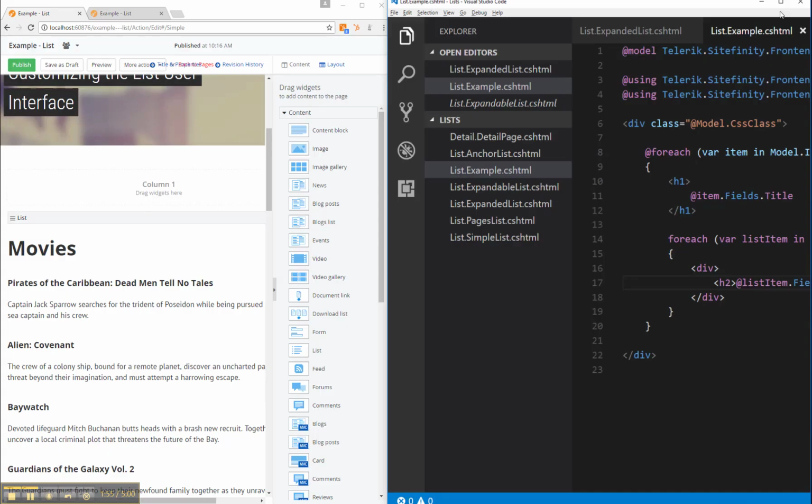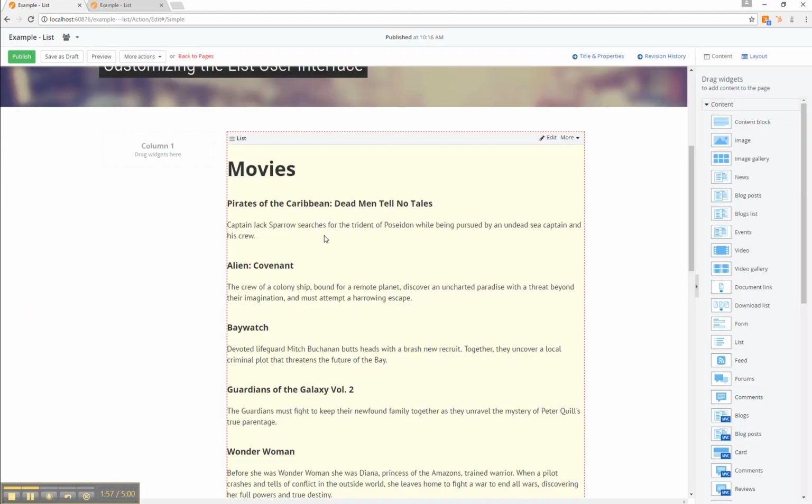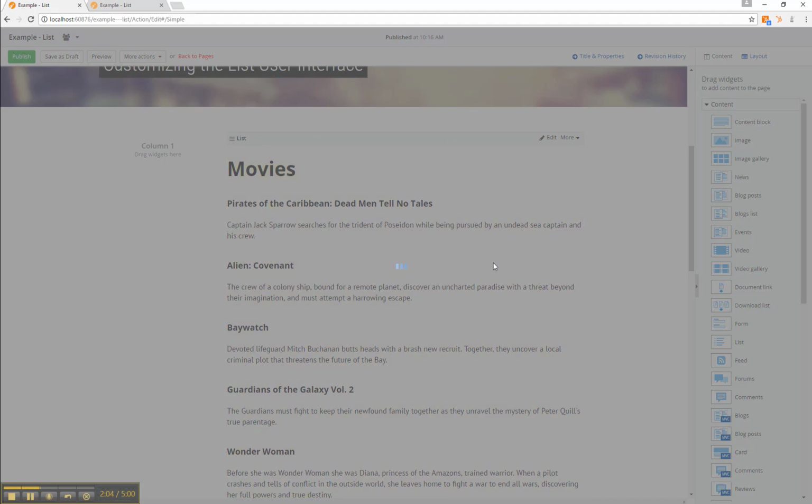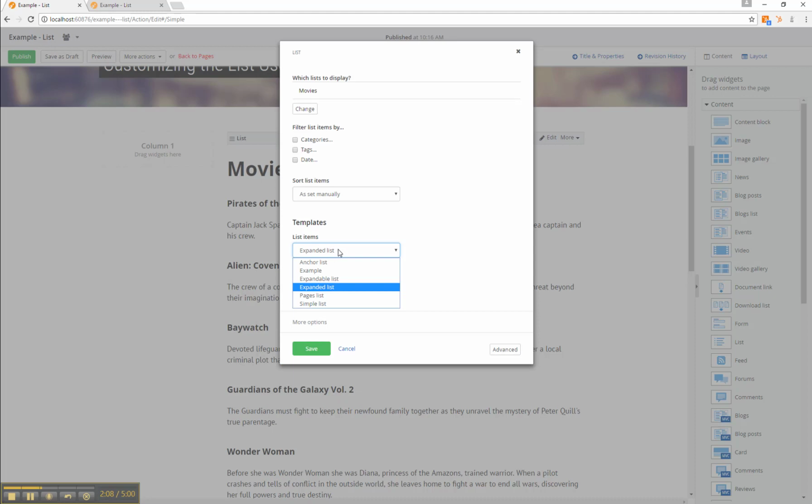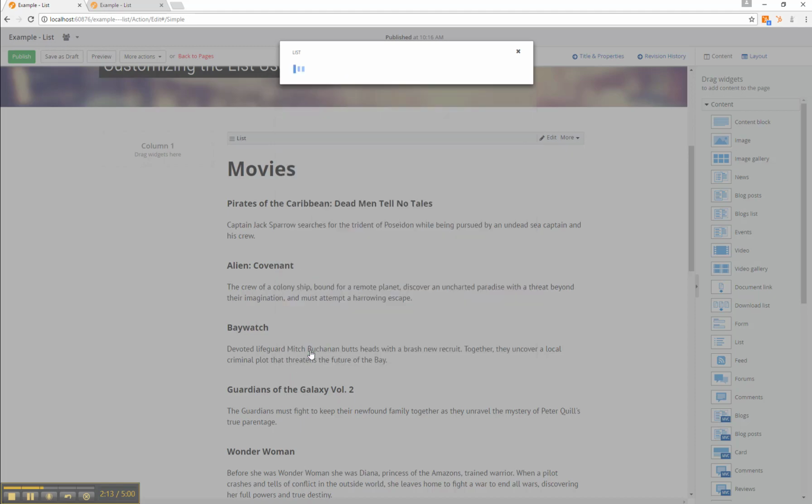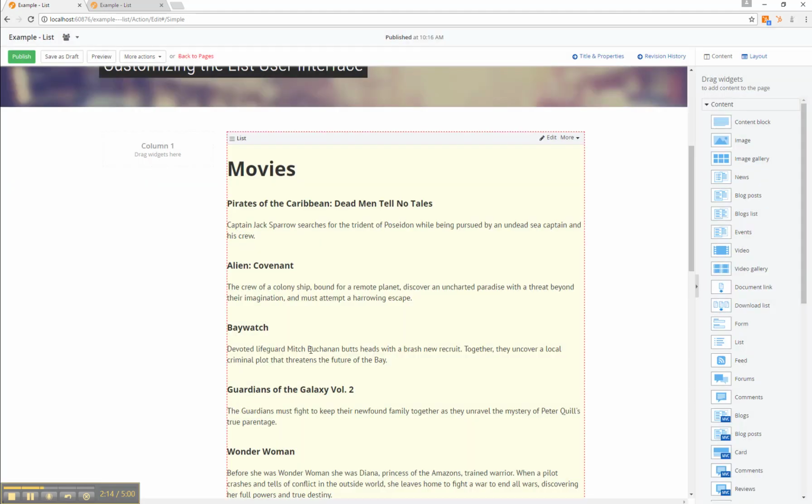Now I'll go back to my page over here, and again, I haven't compiled anything at all. I haven't had to recompile anything. And if I go in here to templates over here, you'll see that example shows up. It did not show up before. And if I click example and then wait a little bit as it loads up the new list item template that I have.